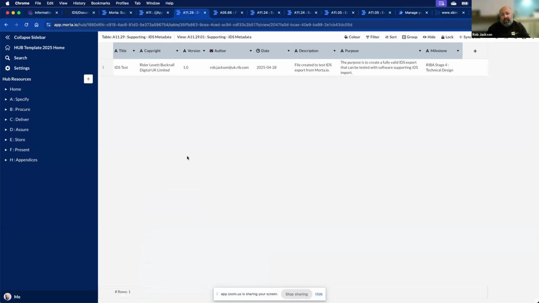Now, behind this, there are a series of tables. The first of these is the metadata, which I've just shown you an example of. And again, that author being an email address is important. Now, at the moment, we're not using this data. I created this table to ultimately push into the IDS. I will explain a little bit about what we're doing later on, but this is the header data that sits above the IDS itself.